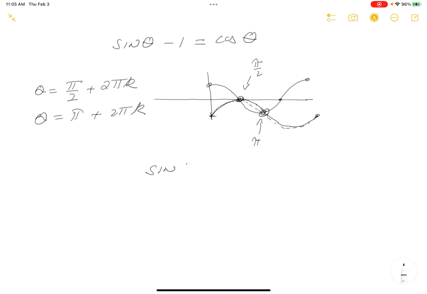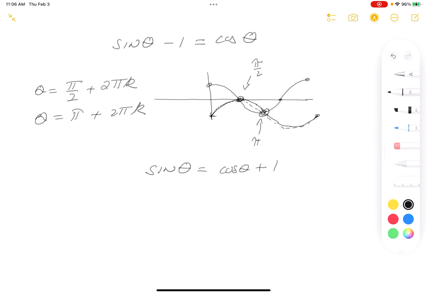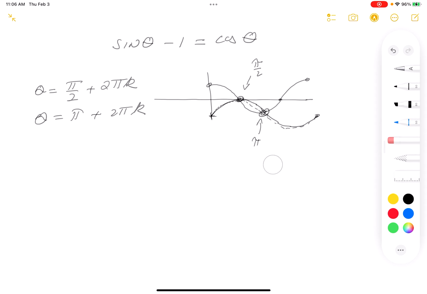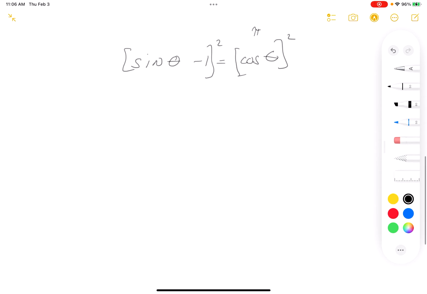So sine theta equals cosine theta plus 1. At least I think I did it. Maybe I didn't do that. Oh, you know what? I didn't do that. Let me erase it. I remember what I did now. I think I just squared both sides. Let me do that. And so it says, why would you do that? I'm always going back to the simplest thing that we've got, which is getting into one function. I'm going to square both sides. By the way, we'll get the same answer. Don't worry about that.